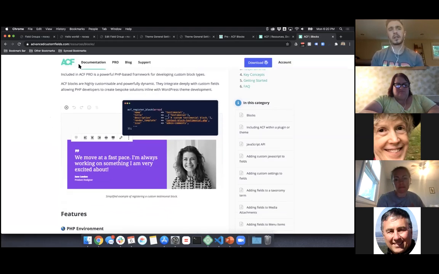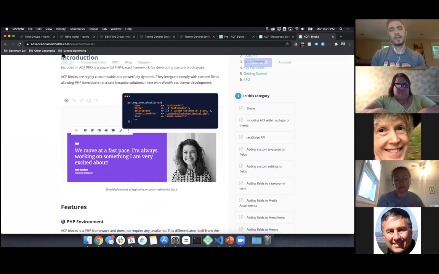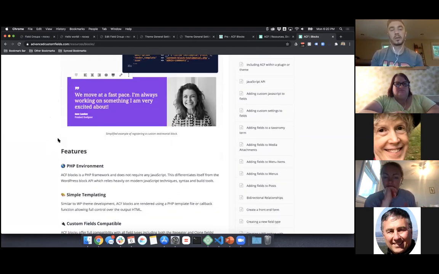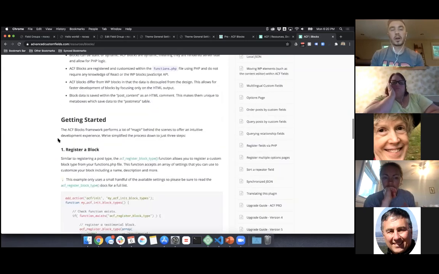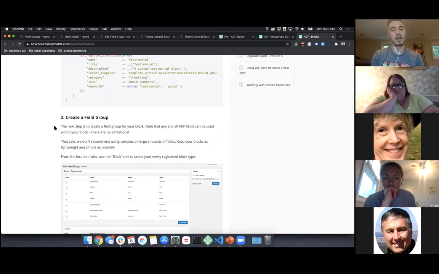I won't dig into this too far. I think it's kind of a topic on its own, but in the documentation, it shows you how you could code this testimonial block with Advanced Custom Fields. Again, instead of needing to purchase a premium suite just to find this testimonial block, you can make it look exactly the way you want without overriding styles. You're actually creating your own. It does require some coding, but the documentation here is really just top notch.